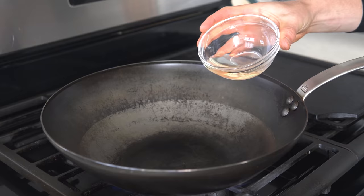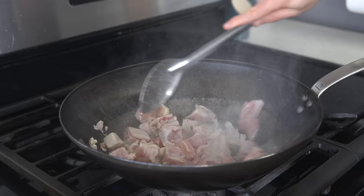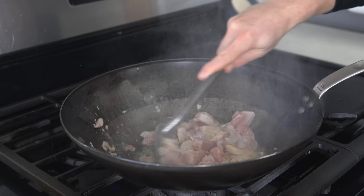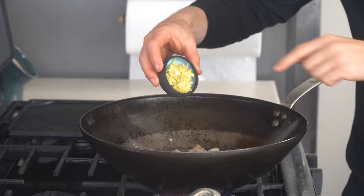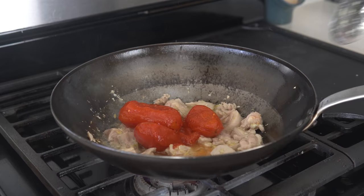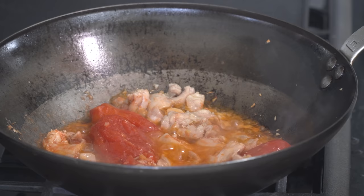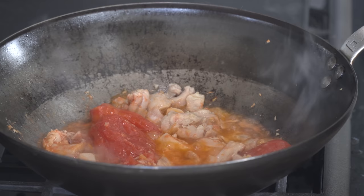Add 30 grams, about two tablespoons, of peanut oil to the wok, and once it's hot, toss in the chicken pieces along with a nice pinch of salt. Sauté everything until the exterior is cooked and just starting to brown. Next, toss in the crushed ginger garlic paste, give it a stir, and quickly follow that with the tomatoes. We're looking to cook down the tomatoes and get some nice color on them — let them cook for about 5 to 10 minutes, crushing them as you go, since this is what builds the sauce. Sautéing tomatoes in a carbon steel wok will probably strip your seasoning a bit, but don't worry — you can just re-season it again.